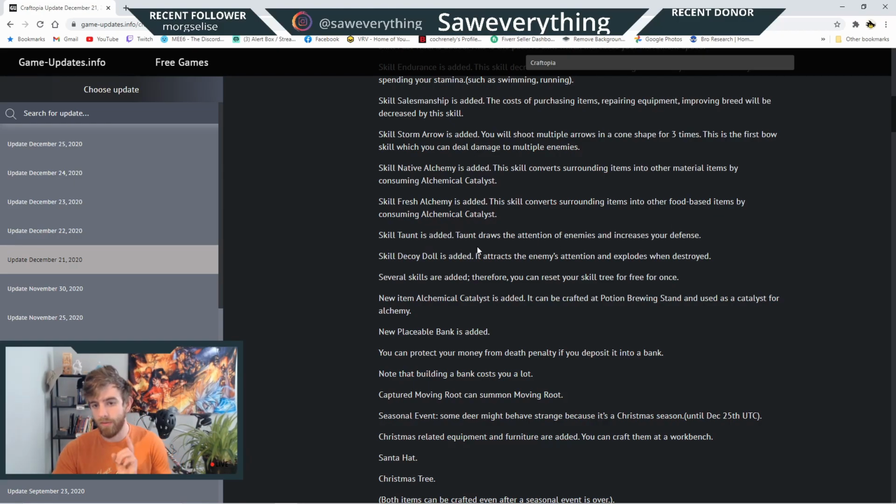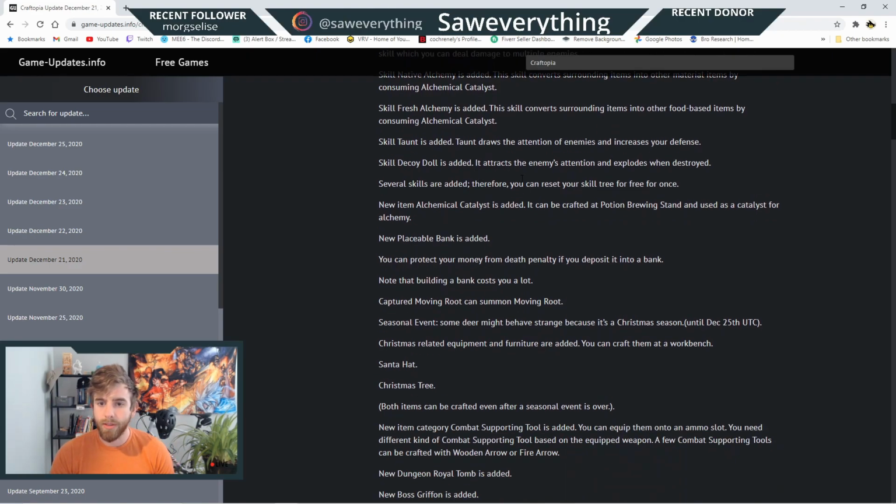Taunt is added. I've used Taunt, especially if you're in a group and you do Sword and Shield. This is a great skill for you. Decoy Doll is added. Attracts enemies' attention. Explodes when it's destroyed. Actually sounds pretty useful if you're solo. Several skills are added, therefore you can reset your skill tree once for free. So if you haven't logged in since the December 21 update, you get a free reset.